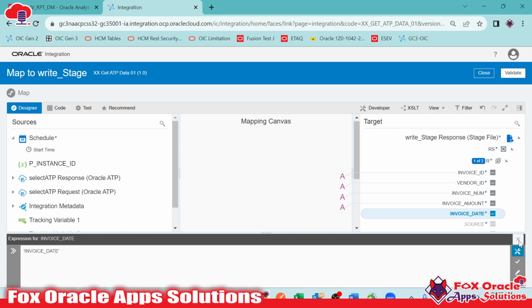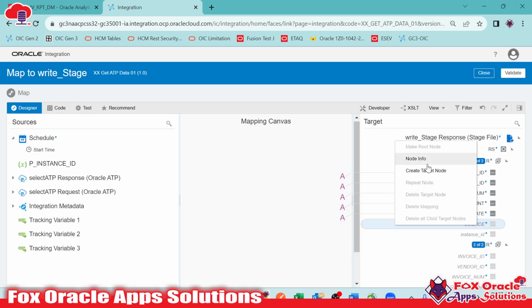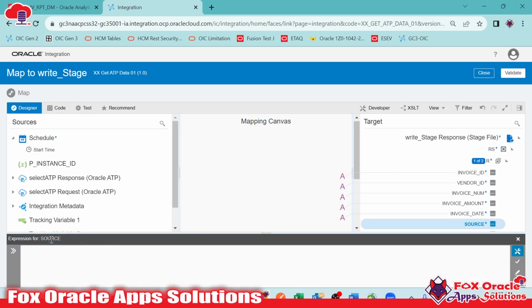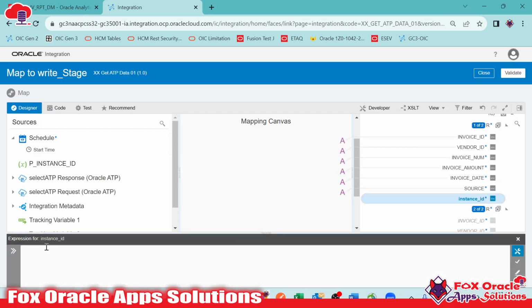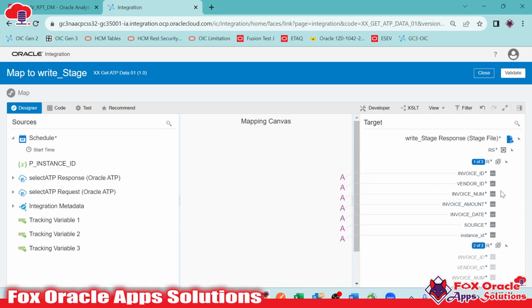Source and the instance ID. So now we are done with the header, providing the mapping of the header.